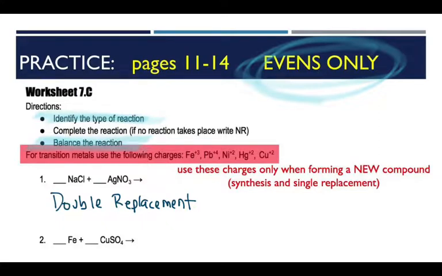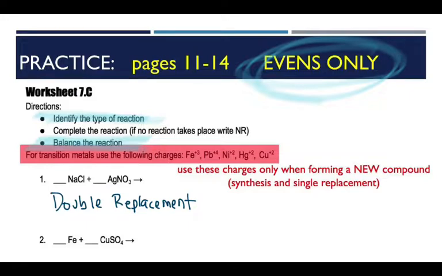I haven't been balancing them on the last couple of pages because I just wanted to focus on getting you through these notes and didn't want it to take extra long. But I do want you to keep practicing those balancing skills and keep that in mind as you're writing out, predicting those products. Now, there is this red highlighted note that is written in your packet, and I'd really recommend that you highlight that or emphasize that to your future self, because there are going to be some places where you're going to need to put some transition metals into some compounds.